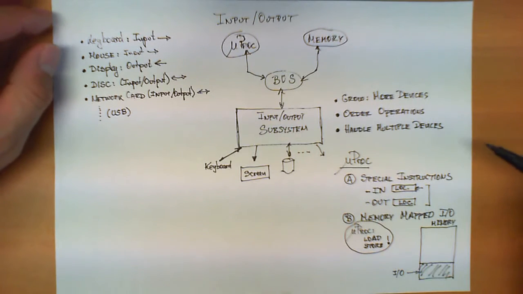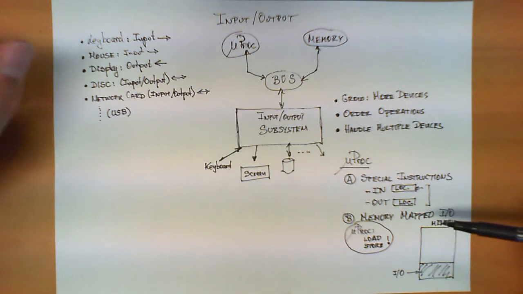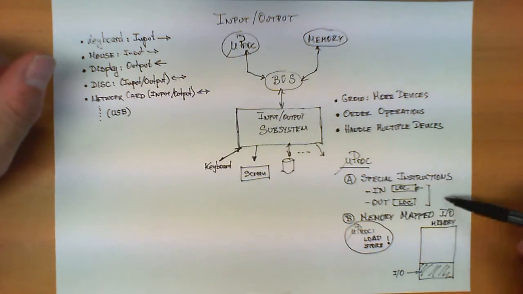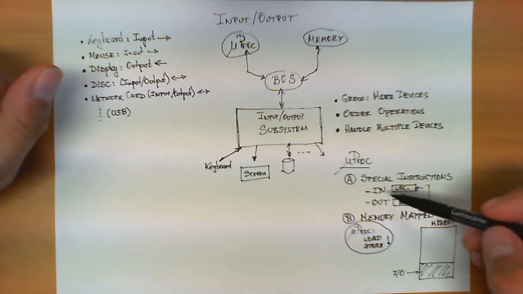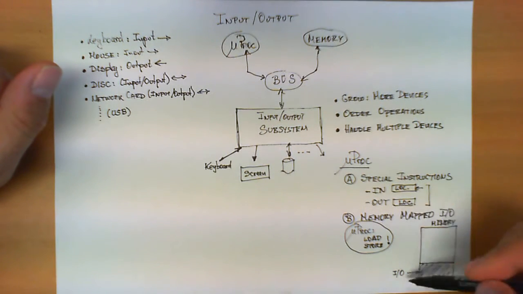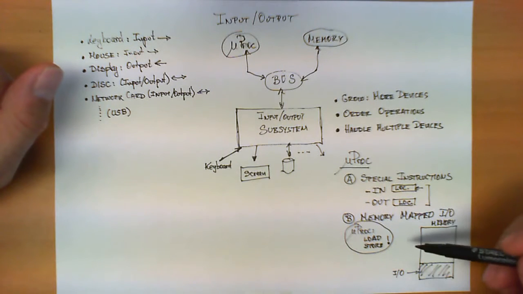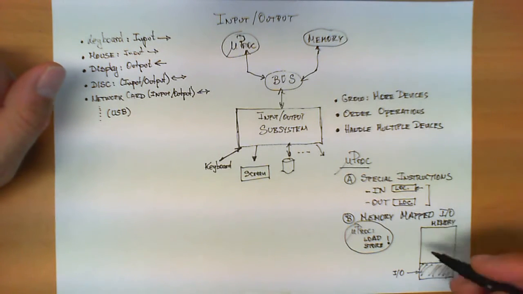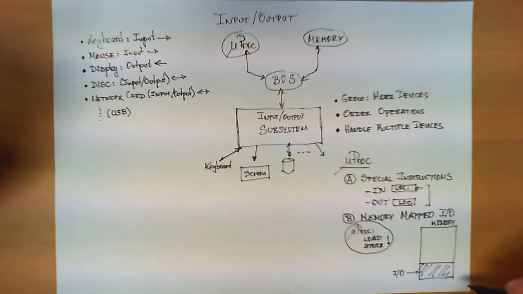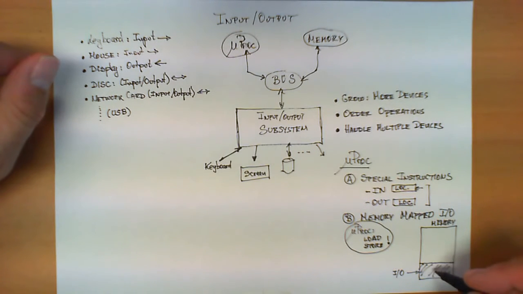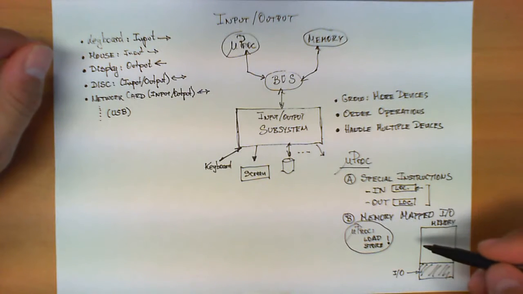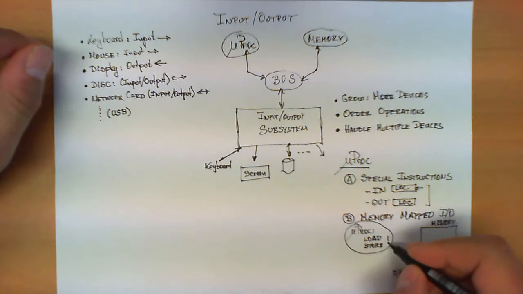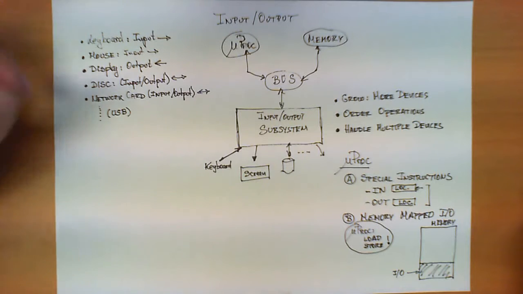Therefore, there is no special provision for input-output. Now, these two options have advantages and disadvantages. The big advantage of this option over here is that it doesn't occupy any specific location in memory. The disadvantage is that we need two extra instructions. And these are the opposite for option B. In this case, we do need to map the input-output operations in memory. However, we lose some positions there because they cannot be used to store data. They have to be used only for input-output operations. However, the microprocessor does not need specific instructions for input-output, but it can recycle two of the instructions that it already has, which is load and store a value from memory.